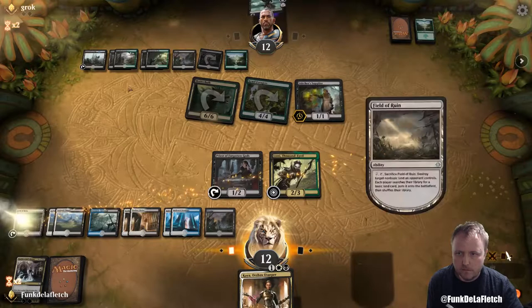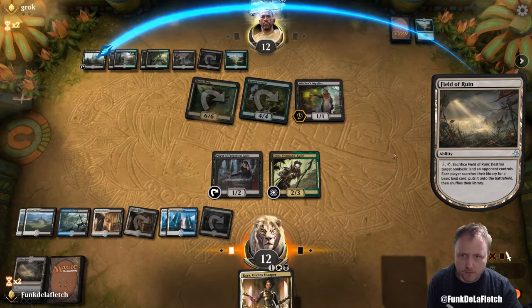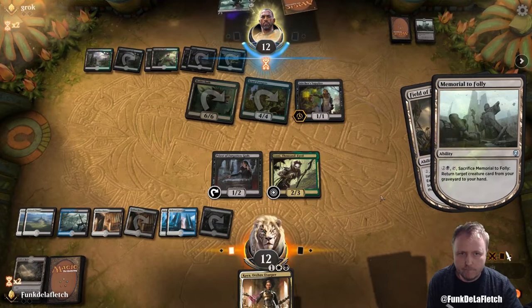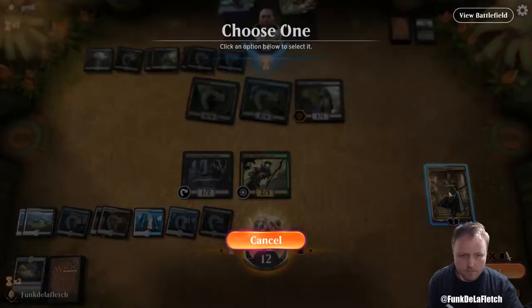I'd rather wait, obviously, if they were tapped out or something, but I don't think we can wait. So we'll force them to get something back. Probably get the Hulk back. Yeah, interesting. Okay. Well, that's probably gonna be game, unless we magically draw something.